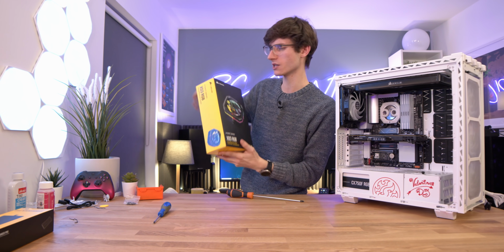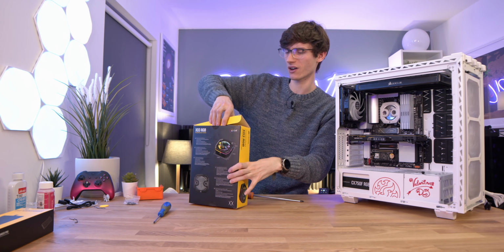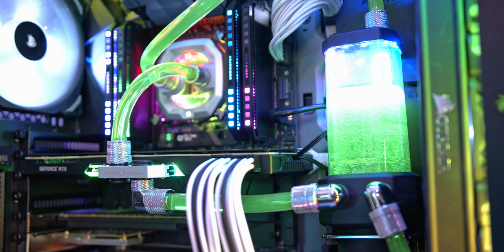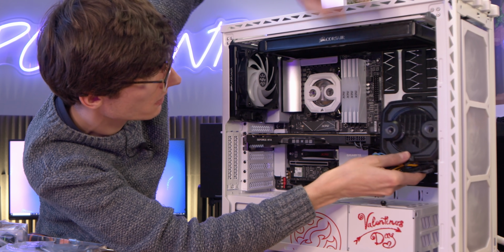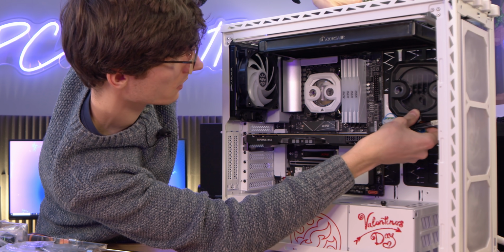This is the XD3, and I prefer the look of this one over the larger XD5 just because, I don't know, that was almost a bit disproportionate. It needed to be longer, not fatter. We can put this maybe, well, we can put it down there, or it probably is going to look best at the top.